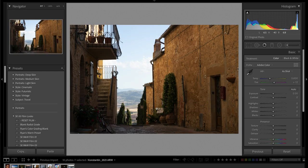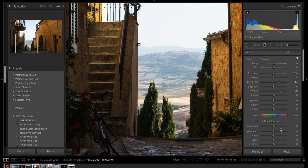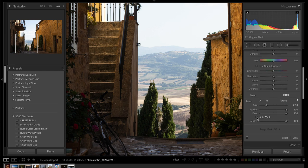Okay, this photo, absolutely beautiful by Constantine. I don't even know what to do with this because I love it, kind of as is. So we could add a little bit of contrast and then just raise our shadows a little bit. And then this beautiful countryside in the distance, I'm going to try and mask that. So there's a few ways I could do it. I could grab the auto mask like that, press O.